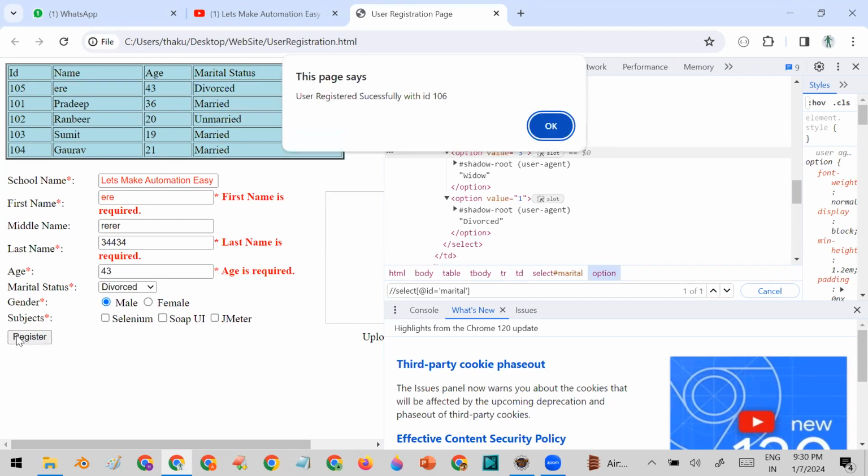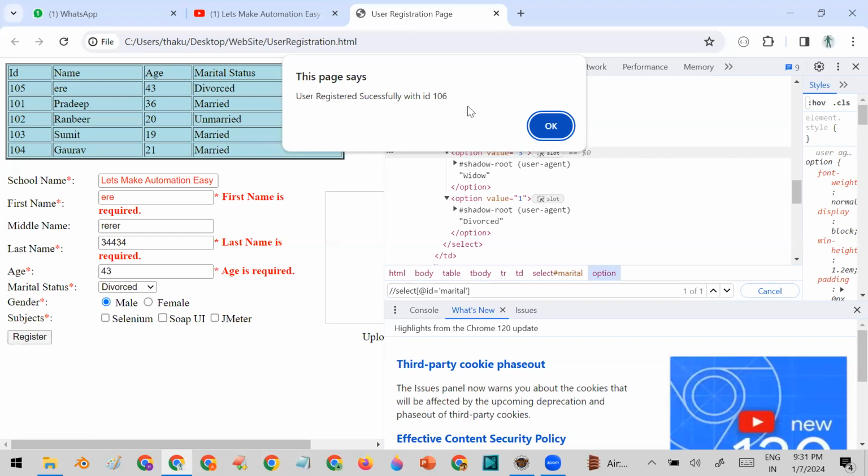Now the question is, if we want to click on the OK button, what is the basic approach? You will simply right click on that. But this time, when I right click on the OK button, you are not getting any inspect option. So why are you not getting it? The answer is that whenever you see any pop-up in your application which you are not able to inspect, this type of pop-up is called a Windows pop-up, or we call it an alert.